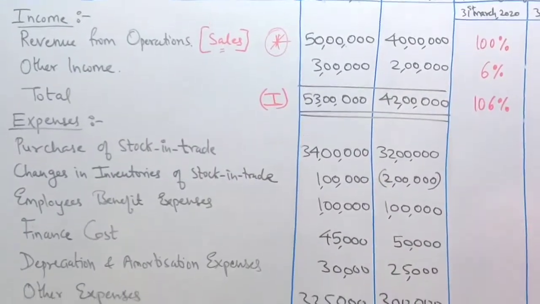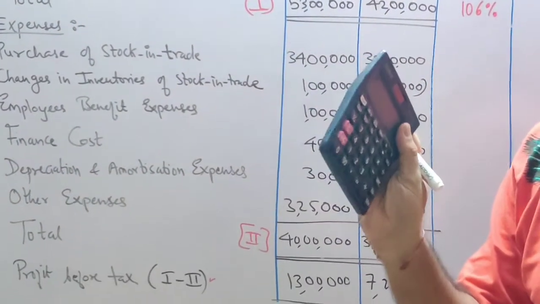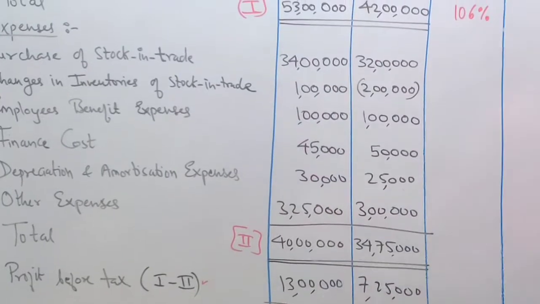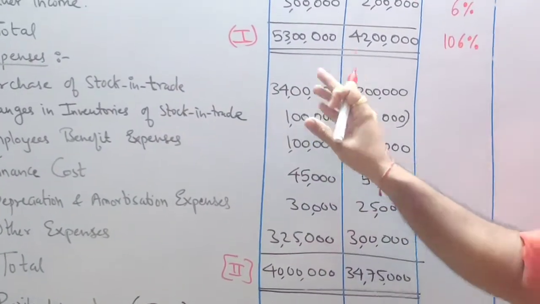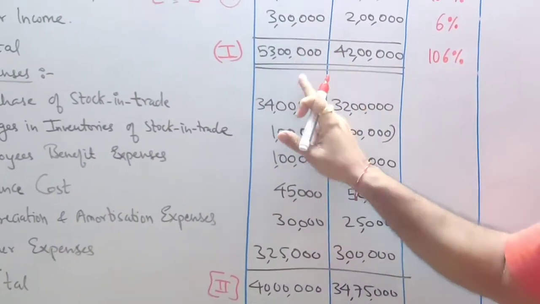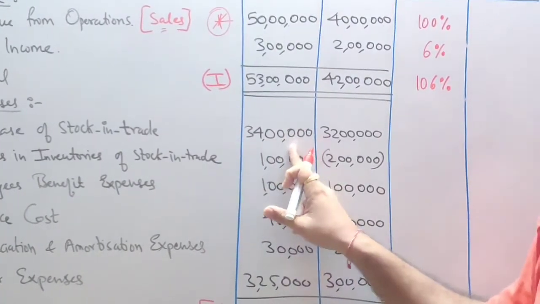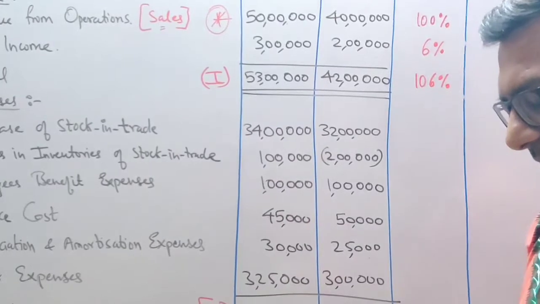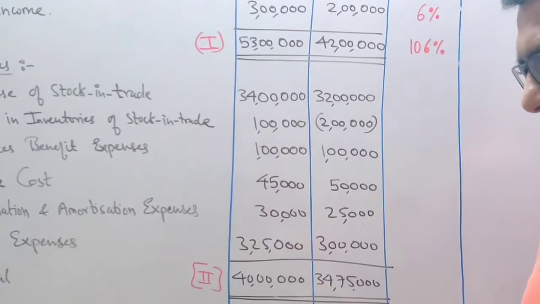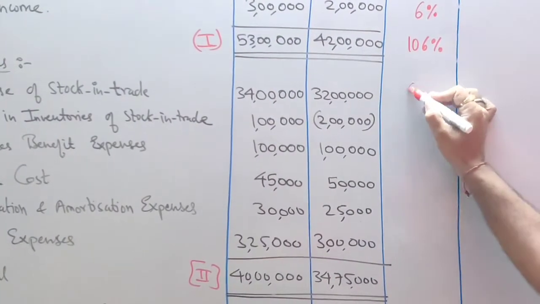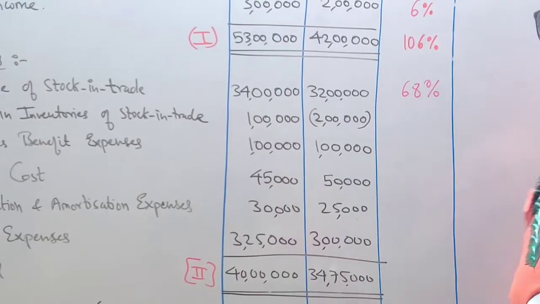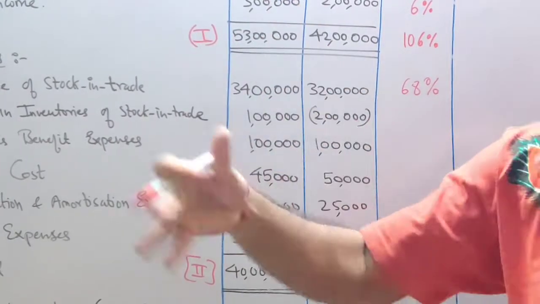This won't work with the scientific calculator, but on a normal calculator you can go for a shortcut. What is the shortcut here, students? Since you have calculated for two items, for the next item just type 34 lakh in your calculator and the percent key. That will give you the answer directly. You don't have to type 50 lakh again and again.